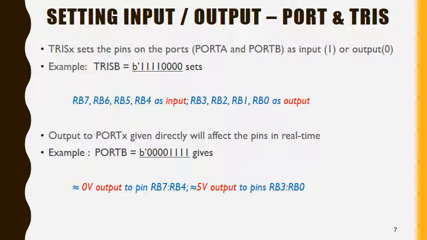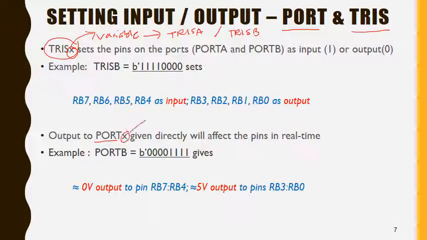This is another example to illustrate the use of the port register and the TRIS register. When we come across the word TRISX, X here means a variable. Variable means it can change depending on the port that we access. If we are accessing port A, then we need to write to TRISA. If we are accessing port B, then we need to write to TRISB. That's why we use this X over here. The same goes for PORT also. X here means variable, meaning it will change according to the port that we access. Some PICs have more than 2 ports, they have port C, D, and so on, but in our case, we only have port A and B.